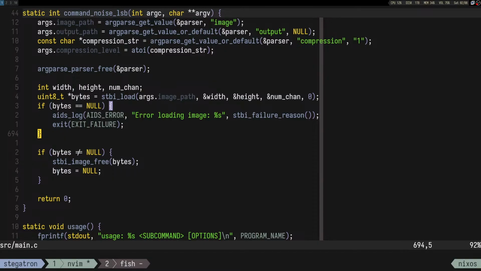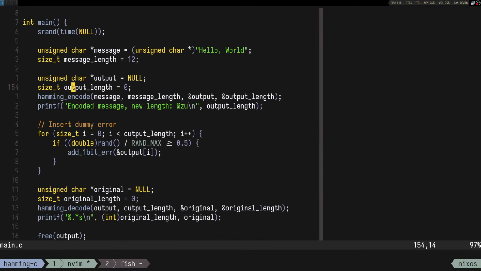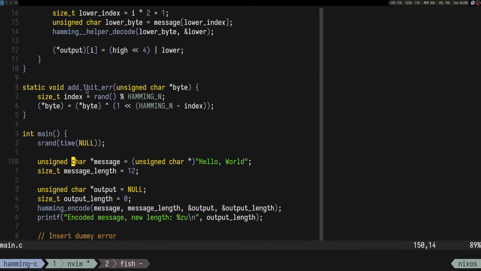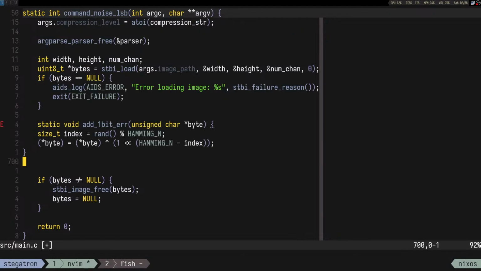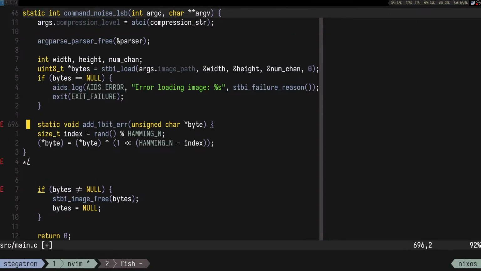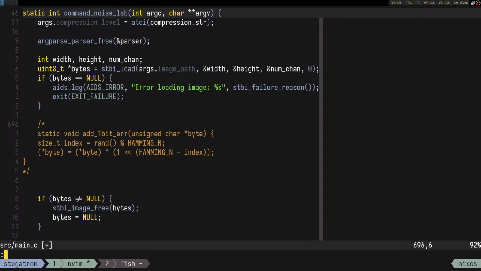And now let's just say that we kind of use the same logic that we did in our add 1-bit error. So let me just copy paste this function here just to have, you know, inspiration for it.